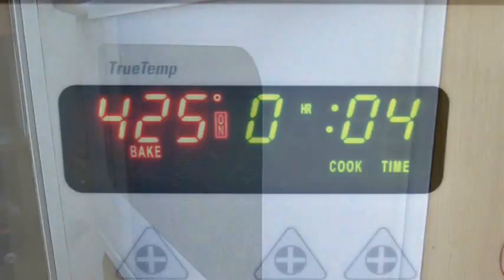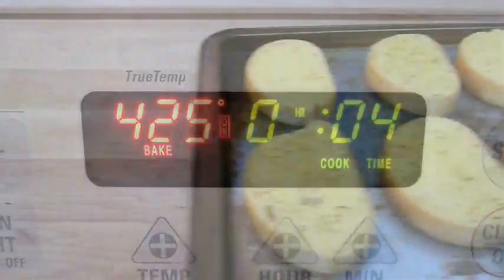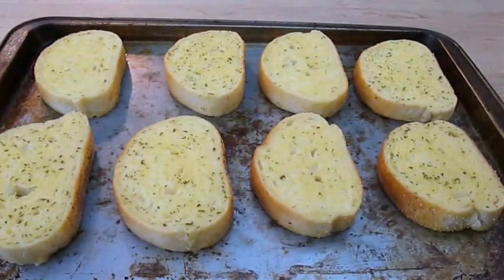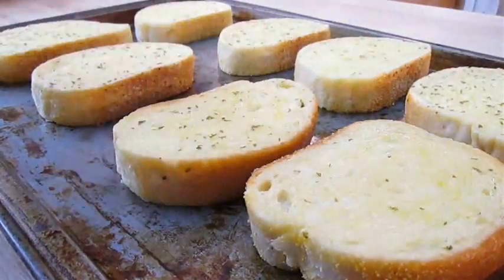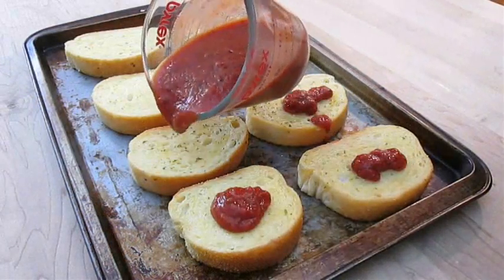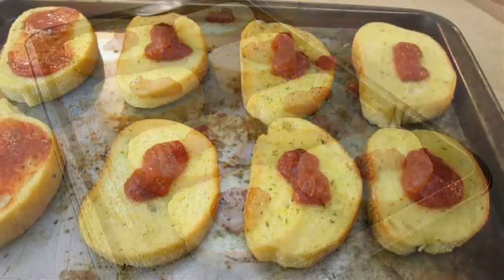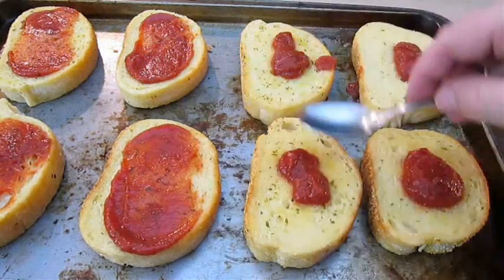And you want to bake these at about 425 degrees Fahrenheit for about 4 minutes. Then pull them back out, and you want to flip each one of these pieces over. Now pour in about a tablespoon of spaghetti sauce on each one, or pizza sauce if you have it. Then spread that sauce into each slice.